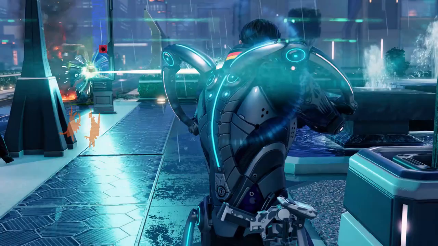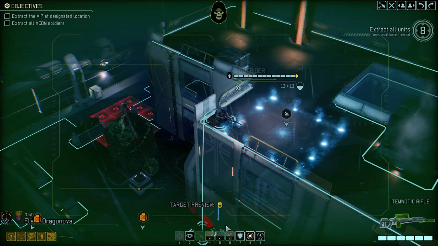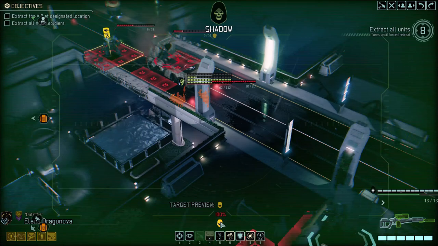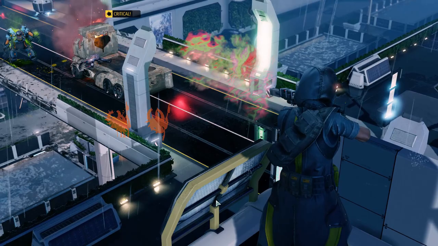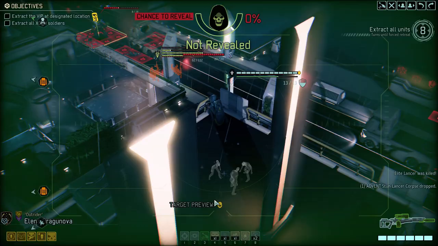Nicely done. Nicely done. We got Outrider over here. Can't see anybody anymore. You could from here, though. I am trusting you. Is it the guy? It is. Oh, it's dirty. 4 to 5. Guaranteed hit. Stays in concealment. See you later, dude. Didn't see that coming, did ya? I love it. That's how you use a Reaper.